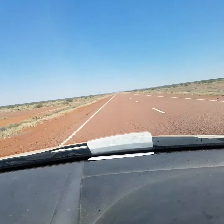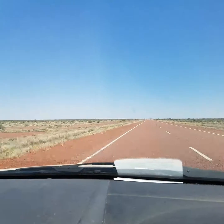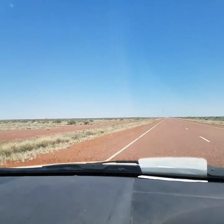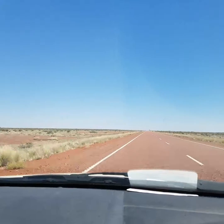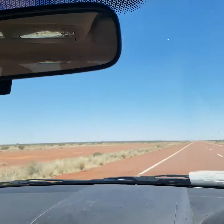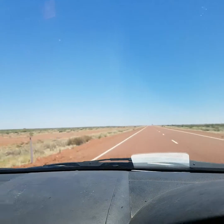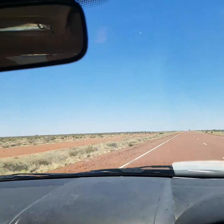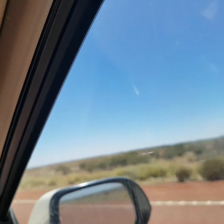I just want to show you what it's like out here on a 45 degree day. And as you can see now, there's trees galore. It changes so quickly. Must have had rain recently, or it must be the dew, because the trees out here, they're so lush and green.